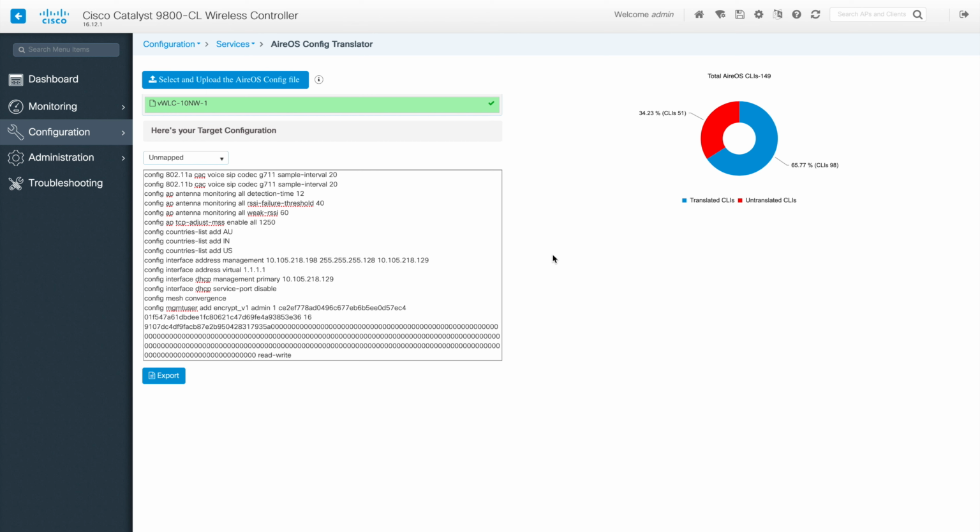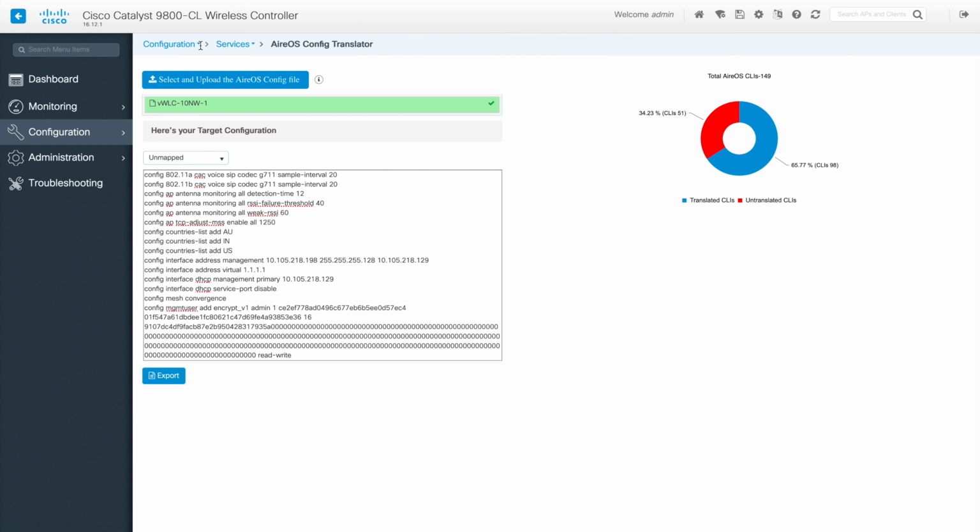Then you will be able to use that in the iOS XE. So start with day 0, then use this option available on your controller, convert it, and use it from there. So that's how you will be able to use this particular config converter to just see the configurations on the other side.